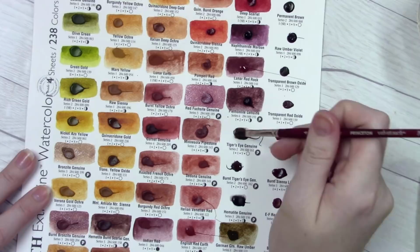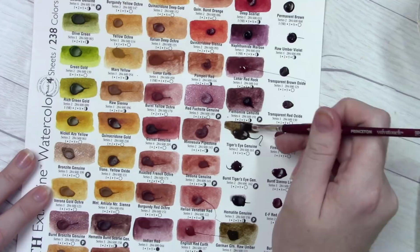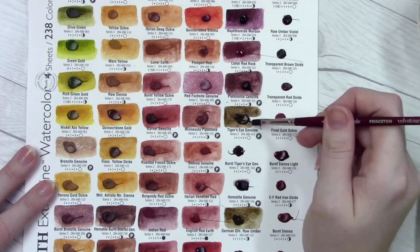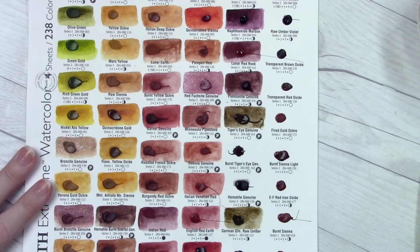It's got, I don't know, I guess it's kind of like raw umber. But it's not quite as heavy in tinting strength. This is rewetting easier than the first page I did.